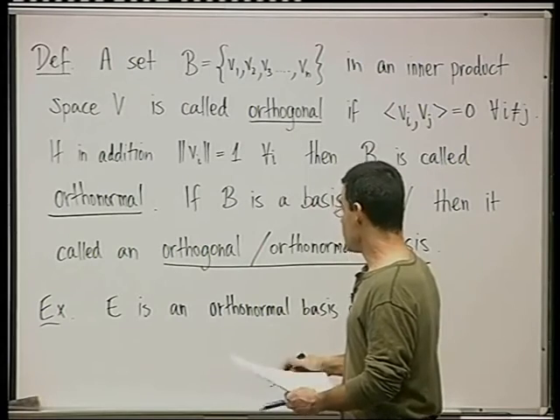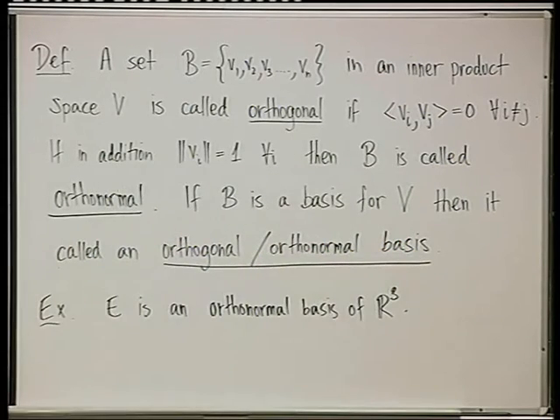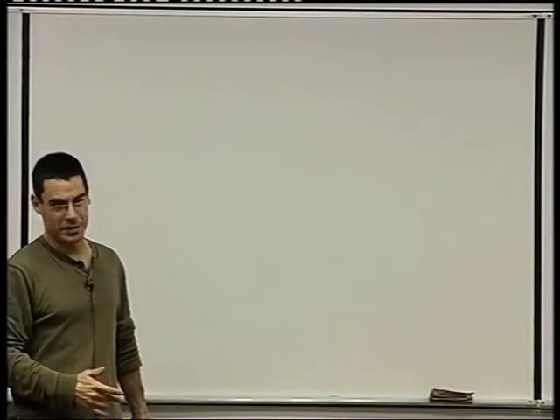Okay, so once we have this notion, it's very, very straightforward. So suppose somebody throws at us a bunch of vectors, just a set. Maybe that set is a basis. Maybe it's just a set. Suppose we want to form from it an orthonormal set. So what do I mean form from it an orthonormal set? I can always take all the elements, throw them away, take different ones, and say, hey, I formed from it an orthonormal set. But that's not interesting.